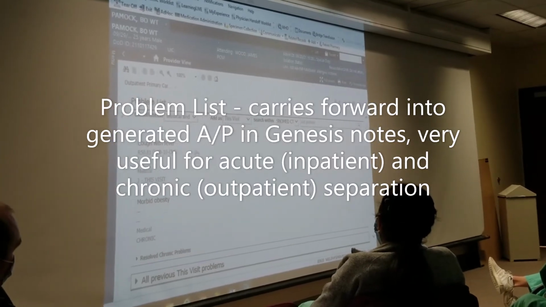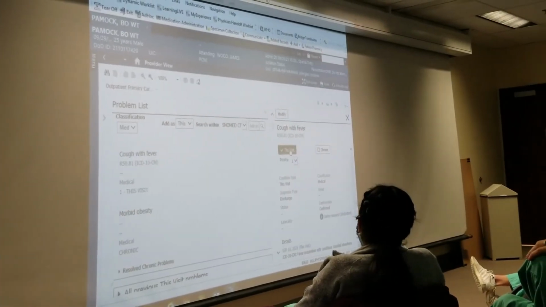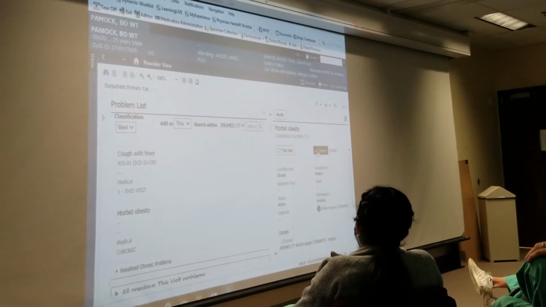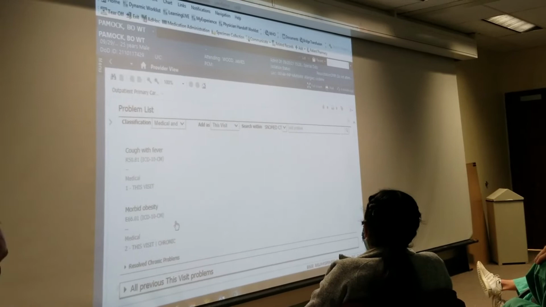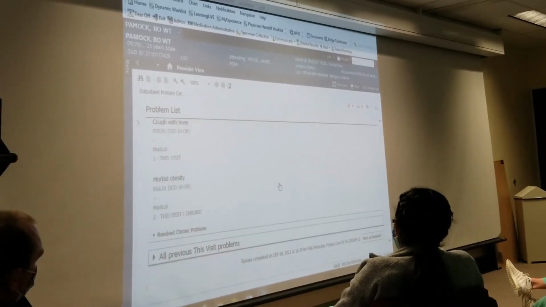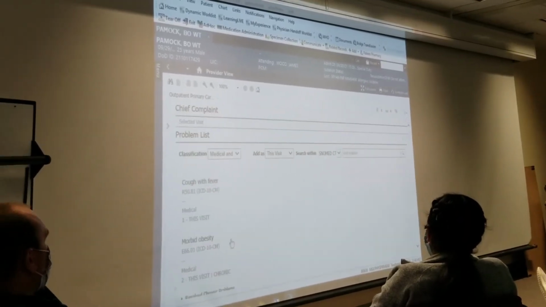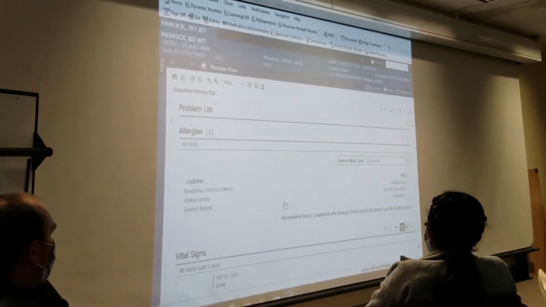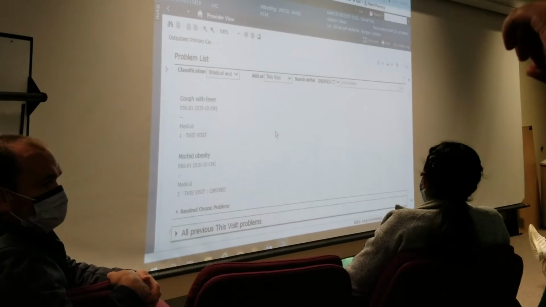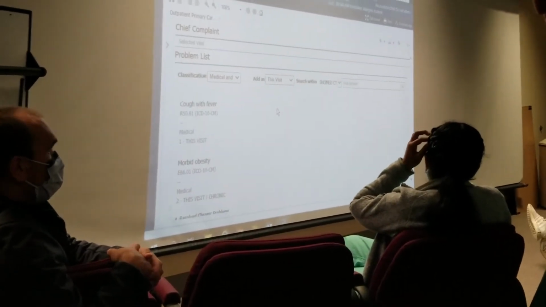Or this visit, so it's something that you're actively managing. So you can put in a problem and then you can say, oh, it's this visit. Oh, well, you know what, morbid obesity, chronic, and we're dealing with this visit. So then it adds to your problem list so that it'll populate into your note whenever you want to see it. And then you can move it up and down as far as active management of your problems. That's a super key distinction between old system and new system, right? Problem list didn't mean anything, and now it means a heck of a lot.